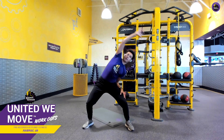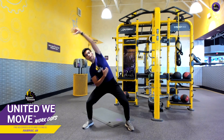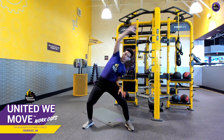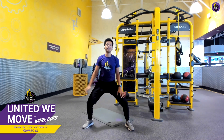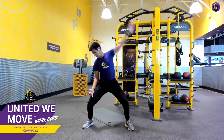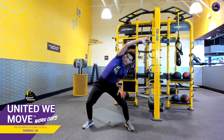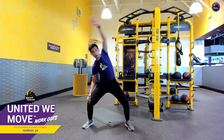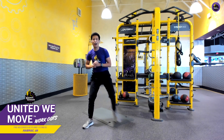There we go — nice and slow. Kind of get that feeling that we're getting extra blood flow to those muscles. Of course, we're going to keep that breathing nice and steady. We don't want to get that breathing too elevated, especially for the warm-up. Let's get one more reach and rest. Awesome job.